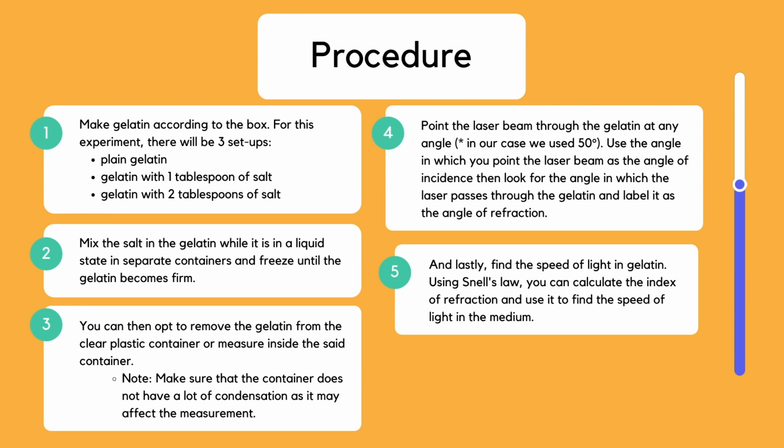Fourth, point the laser beam through the gelatin at any angle. In our case, we use 50 degrees, and use the angle in which you point the laser beam as the angle of incidence. Then look for the angle in which the laser passes through the gelatin and label that as the angle of refraction.